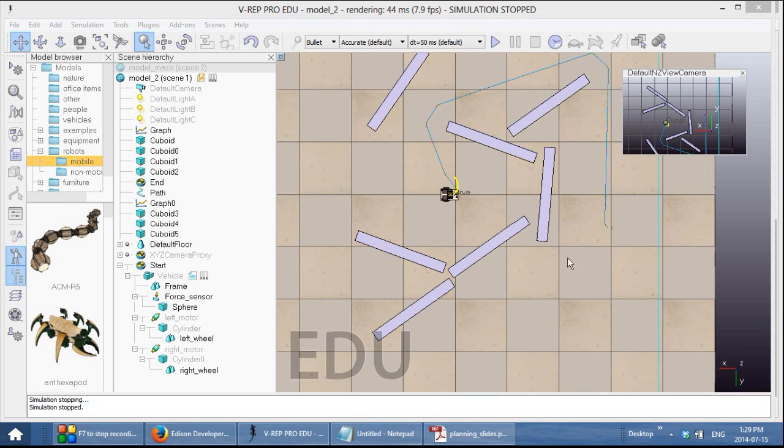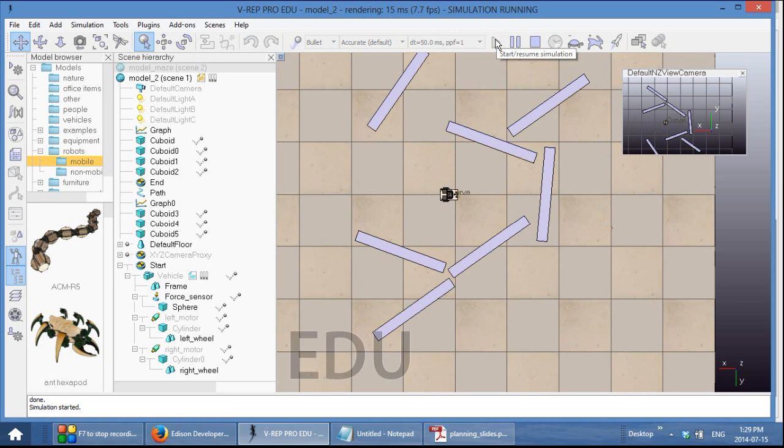Hello, my name is Nikolai Kumar, and in this video I'm going to show you how to use V-REP's path planning functionality. I'm going to show you how to add obstacles into the field and how to make sure that their properties are set so that the path planner considers them as obstacles. I'm also going to show you, as a bonus, how to design a differential drive robot controller that allows the robot to traverse along the path without colliding with anything.